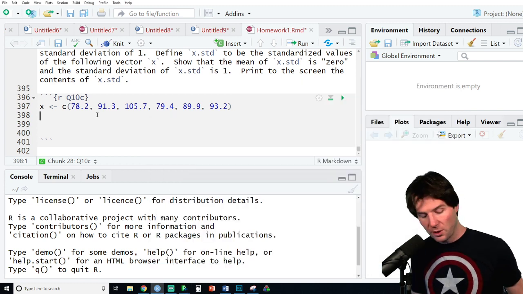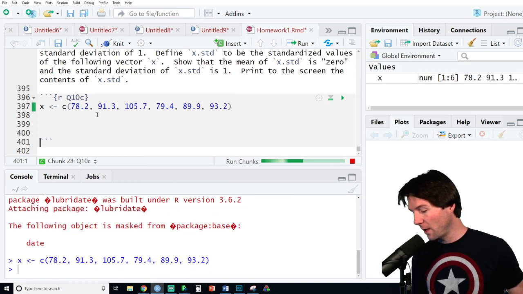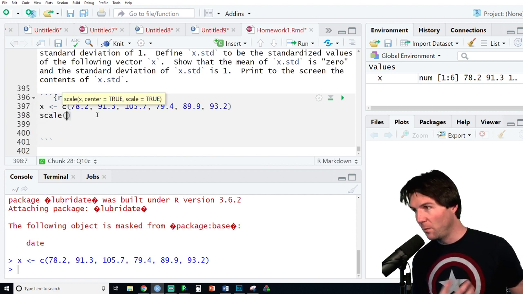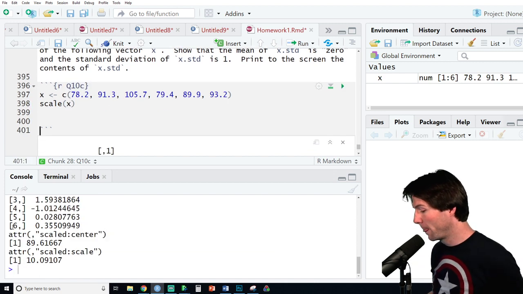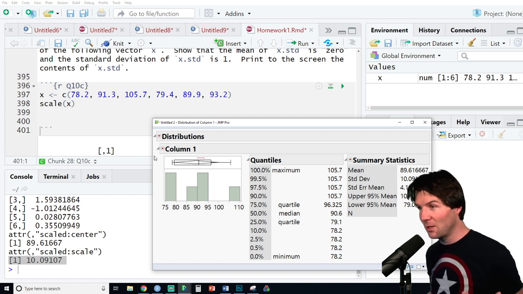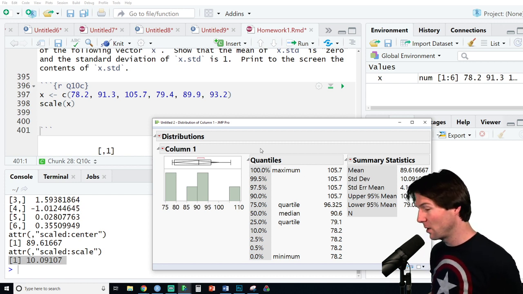We've got a really great function inside of R that when we take this vector x, we can just go here and go scale. And if you remember that mean of 89 and that standard deviation of 10, guess what it gives me? It gives me the mean right here and the standard deviation. These are the same numbers you saw just a moment ago in the JMP output. You say, but I didn't get the histogram. You see the same mean and standard deviation.